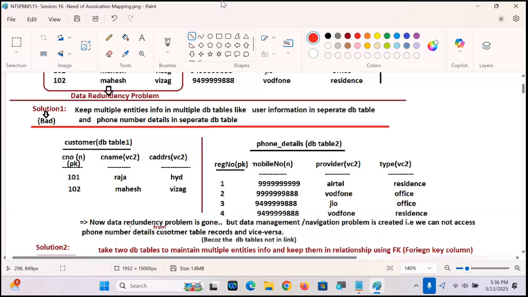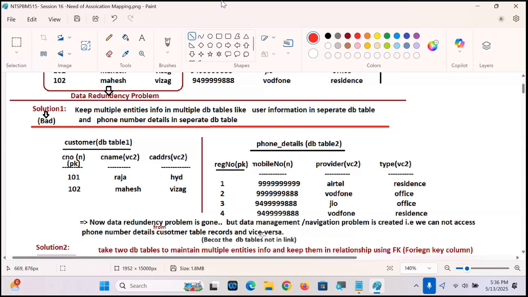Now the data redundancy problem is gone, but a data navigation problem is created. That means we cannot access phone number details from customer table records and vice versa.